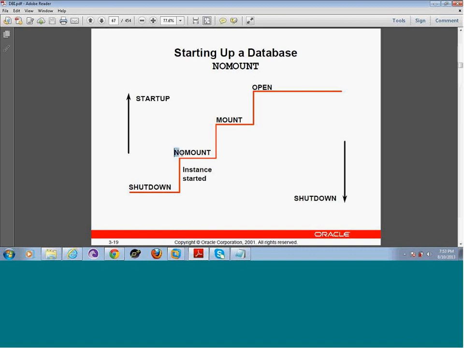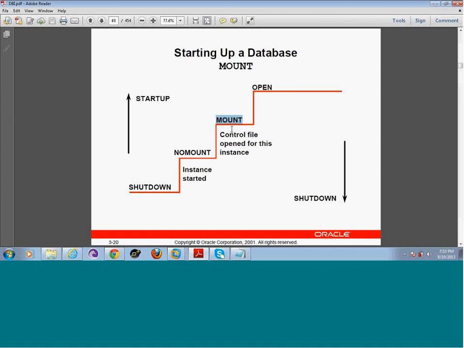What happens? First, let's go to the nomount stage. What is happening? Instance has started. What is instance? Your system global area plus Oracle background processes will be started. Means memory allocation will be done in this stage. There is no relationship yet; up to now, it has not checked what the database is. It doesn't know what is going on right now. Then it will pass to the next stage, the mount stage.